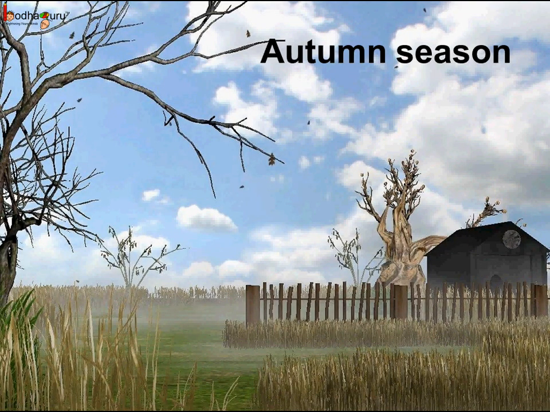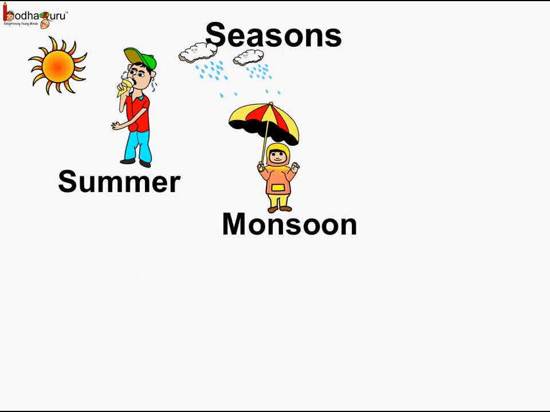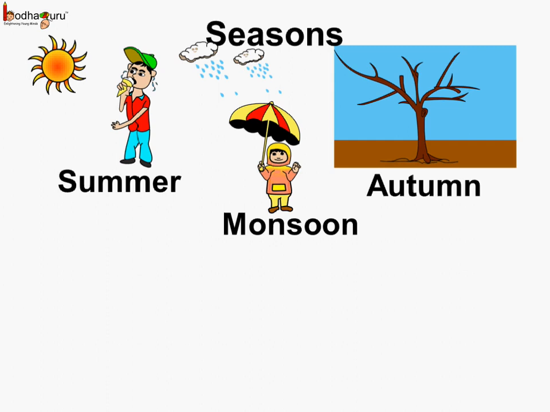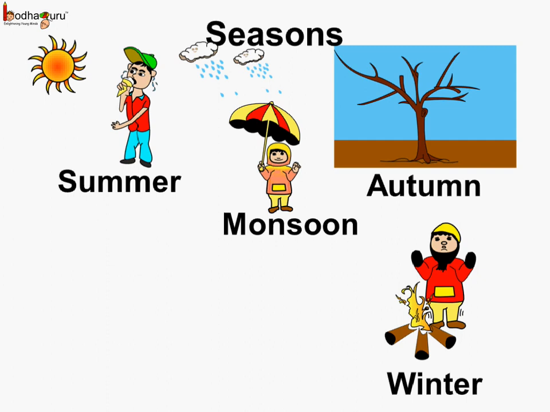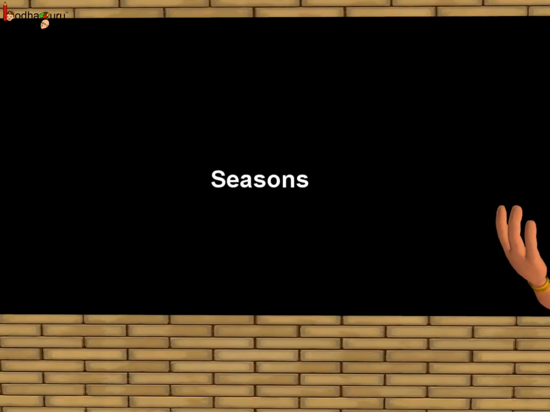There is also another season which is autumn season — it is the season when the trees shed their leaves. So now you know the major seasons. There are five major seasons: summer season when it is very hot, monsoon season which is the rainy season, autumn season followed by winter season when the days are very cold, and spring season when the weather is very pleasant and all the trees are filled with beautiful flowers. Every season has something special to offer and we should enjoy all the seasons.